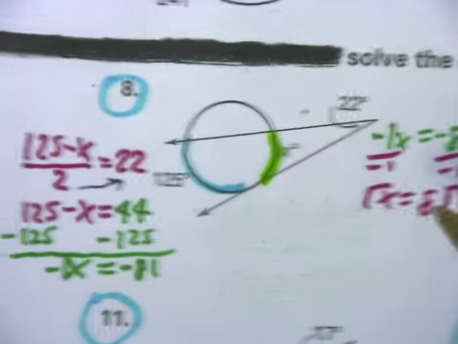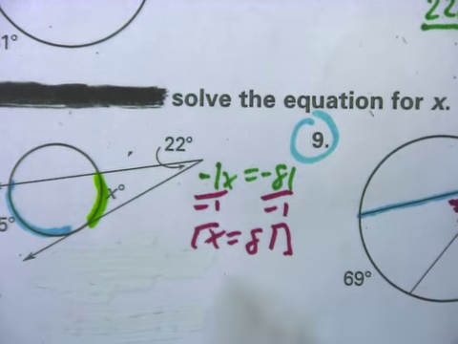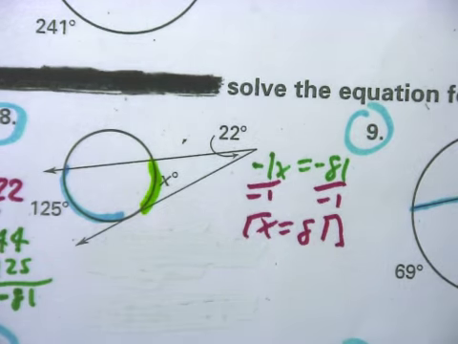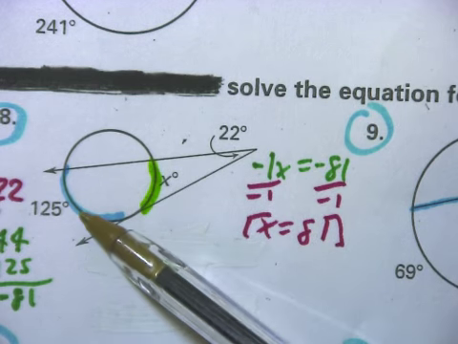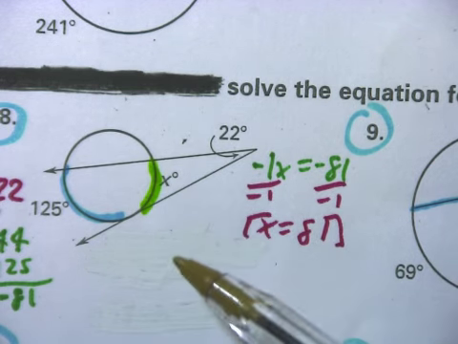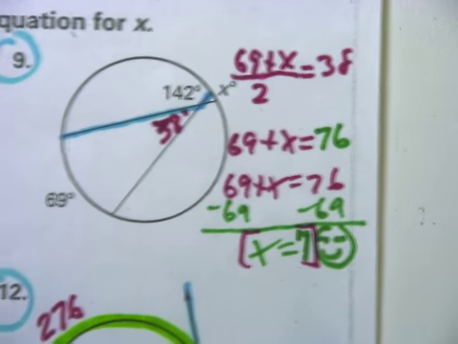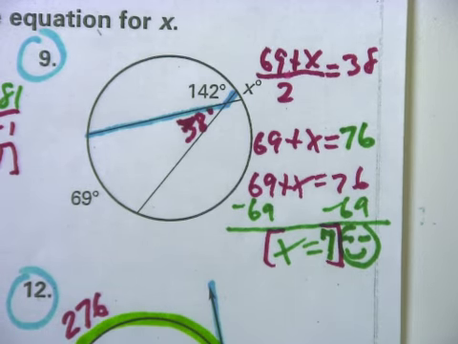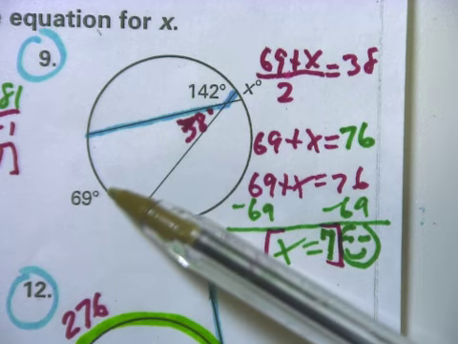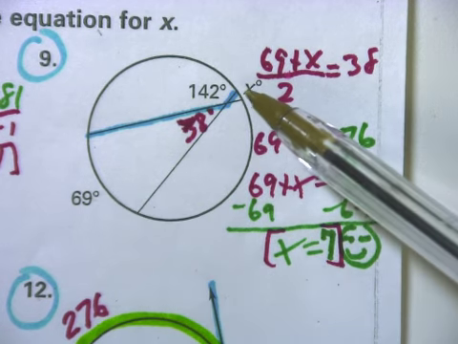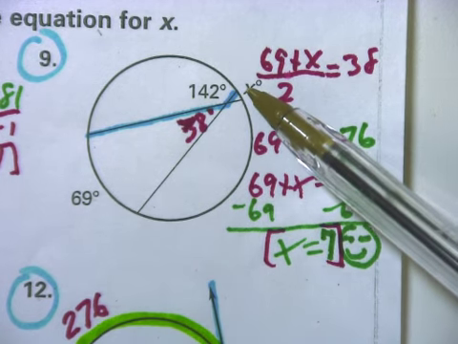From there, I'm sure we know that we get rid of the denominator by multiplying, so this becomes 44. So 125 minus x is 144. Subtract 125 from both sides. A negative 1x comes down, is equal to negative 81. We divide both sides by negative 1, and x is equal to 81. And if you want to check your answer, all you got to do is 125 minus 81, divide by 2, you should get 22.